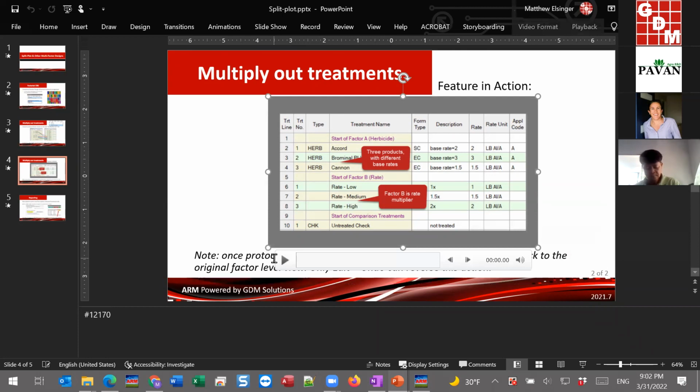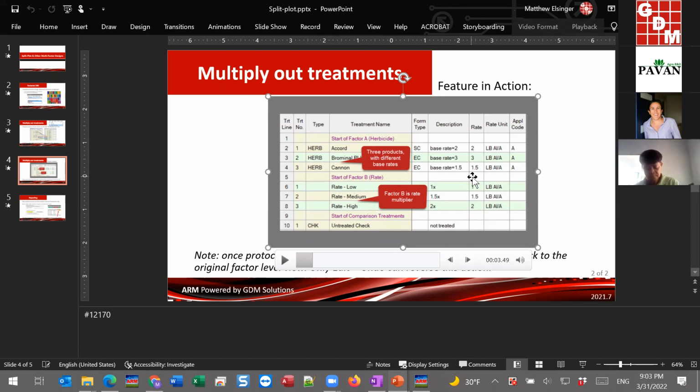But really the primary example where you might want to use this feature, here we have a made up protocol where we've got three different products as our main factor, and we want to apply each of them at a different rate. So really it's a low rate, a medium rate, and a high rate, a kind of multiplier to them.